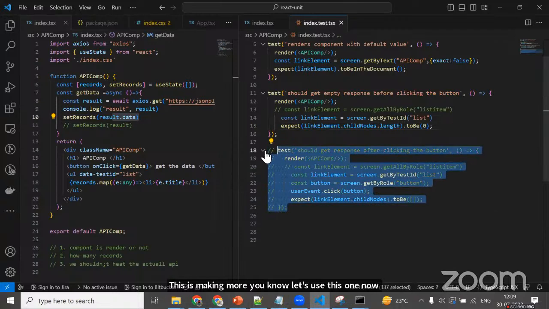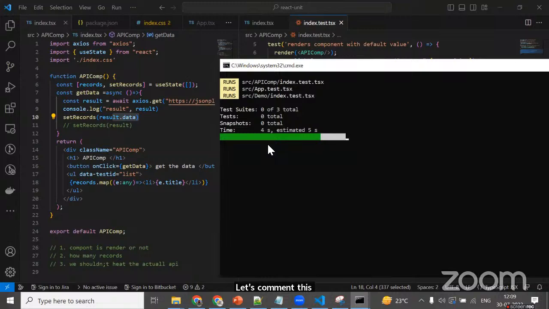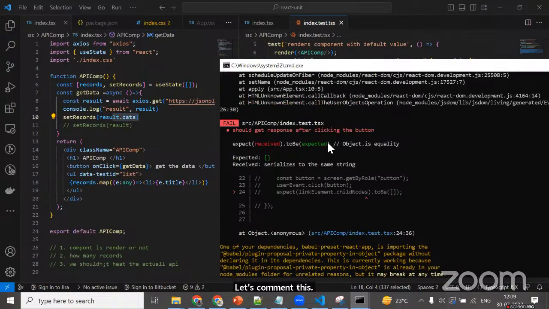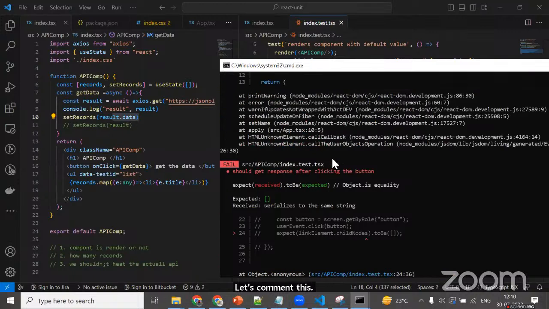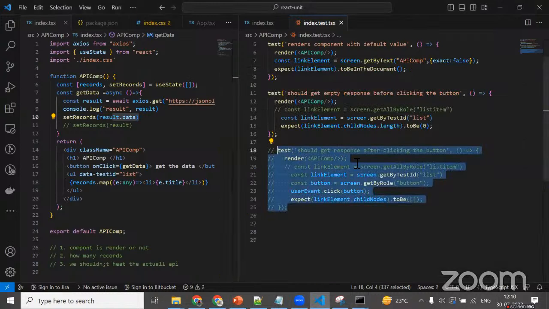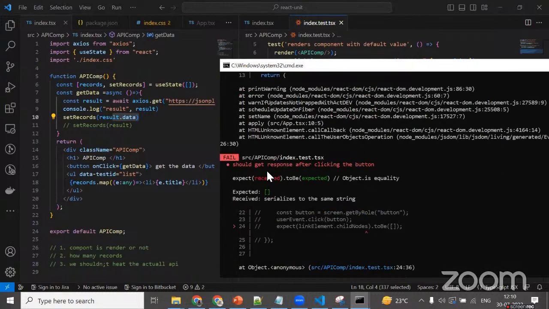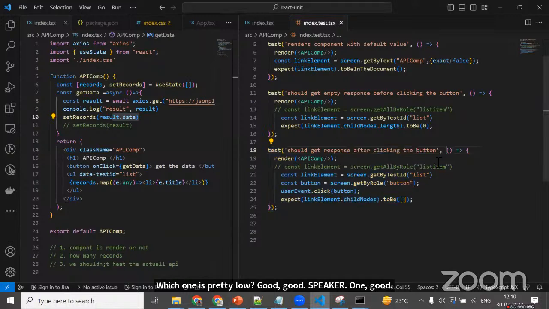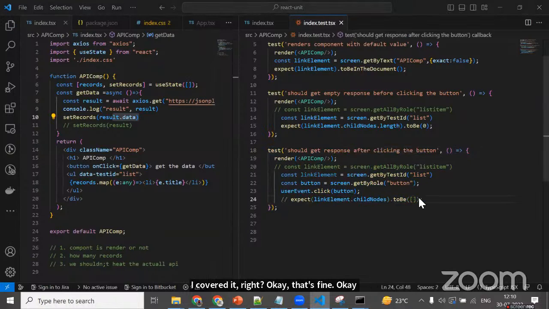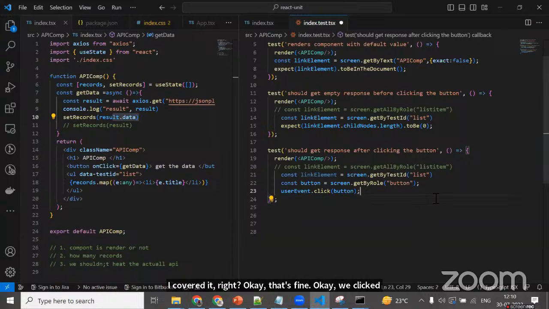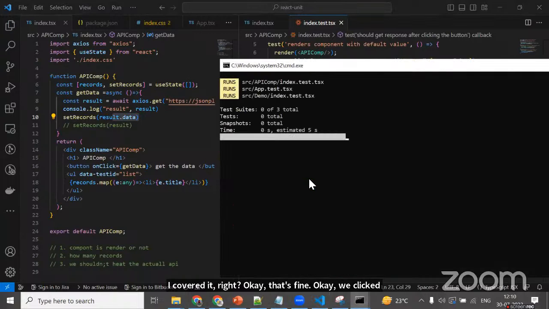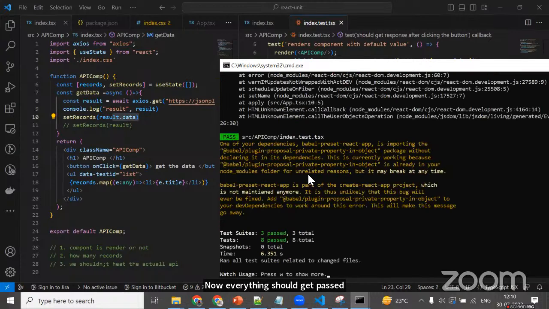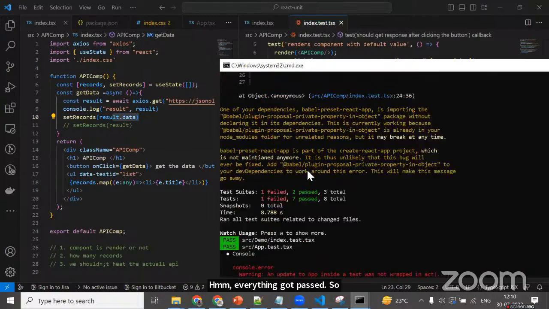Let's comment this. Which one is failed now? Should get response after click on a button. I commented it, right? How is it getting rendered? Okay, let's find. Okay, we clicked on it. Now everything should get passed. Everything got passed.